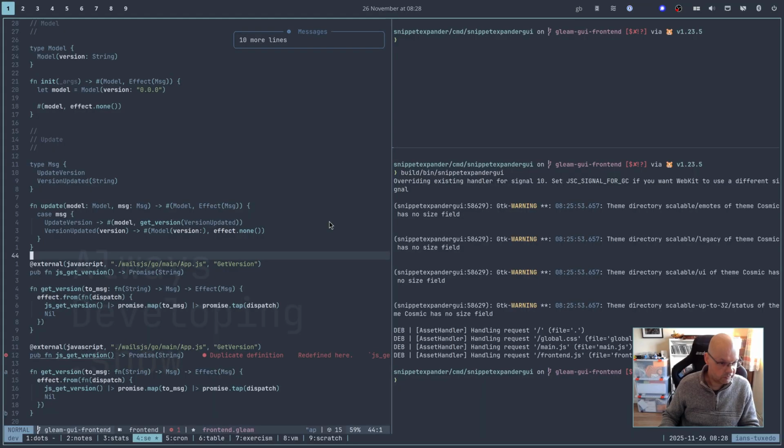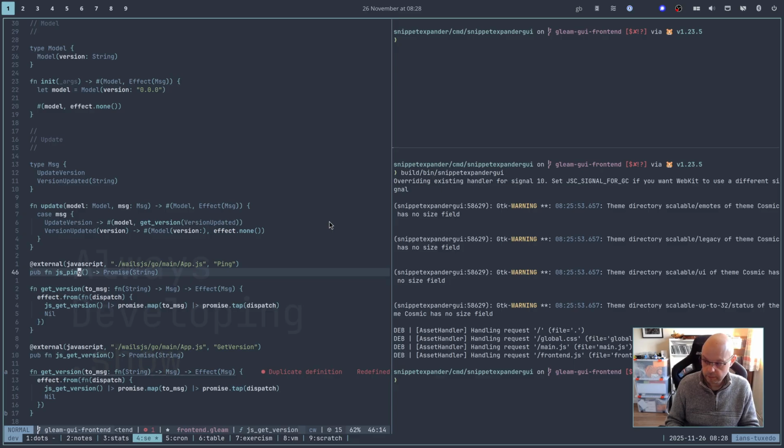And it's all going to be a little bit messy at first. I'm just going to be building out in here, and then eventually we'll refactor. So there should be a function in the back end called ping. So I will just call this ping.